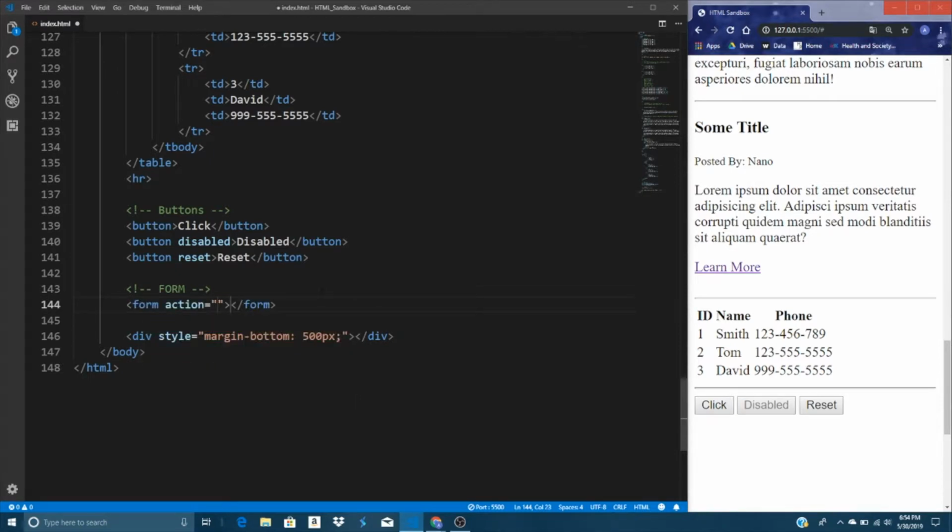One new thing: as soon as I press tab in Visual Studio Code, it gives me this action attribute. By default, if you have created a website with Weebly or Wix, you would have never had to deal with this. You could just create a form, and whenever someone comes, they can submit it, and you won't have to even care about it apparently.